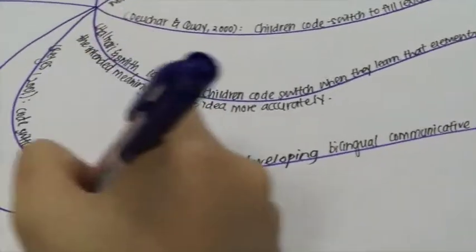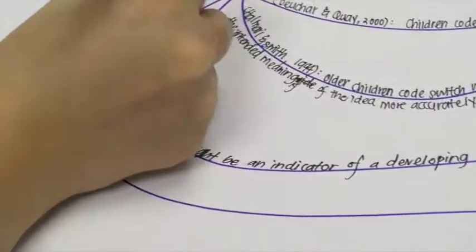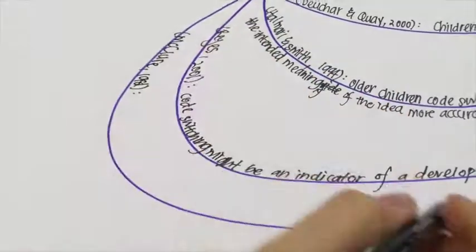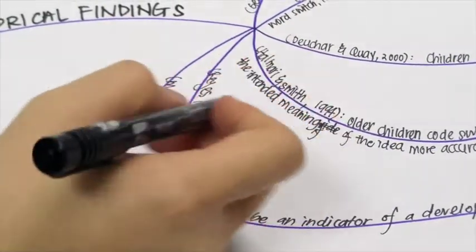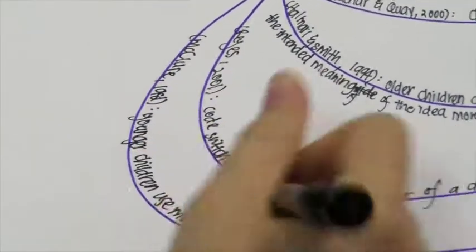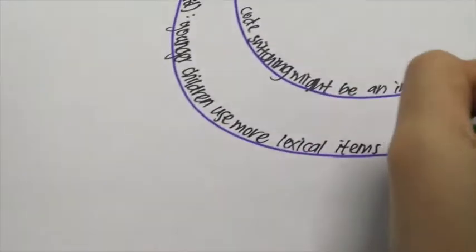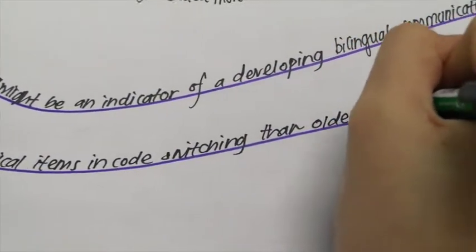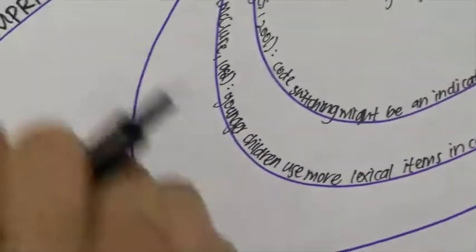A separate study conducted by McClure on young Spanish-English bilinguals reported that younger children showed more lexical item code switch than older children. This may be supported by the study mentioned earlier, where code switching acts as a means of filling lexical gaps. A common assumption to explain this finding is that children code switch when they do not know the word in one language. Hence, they draw on the other language.